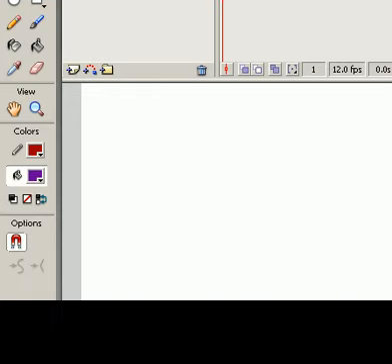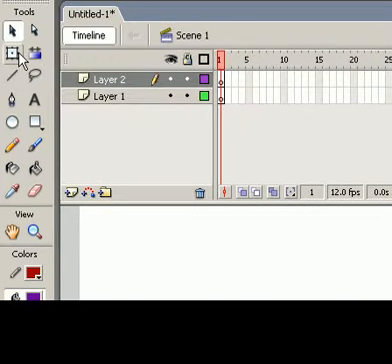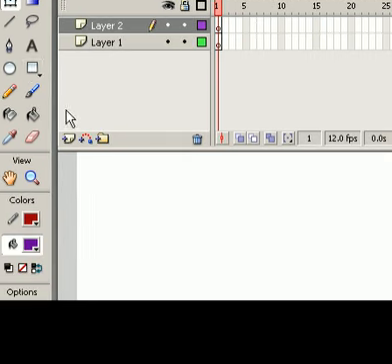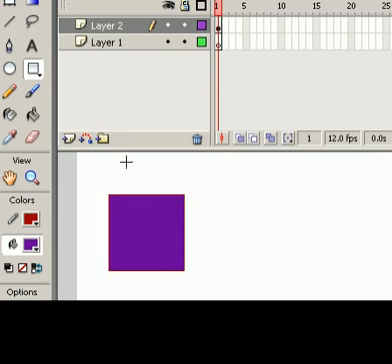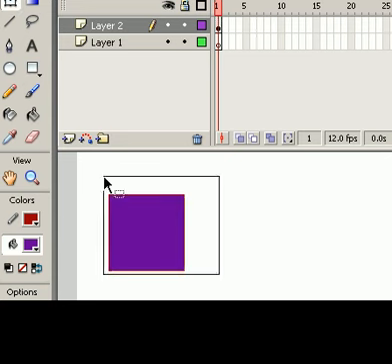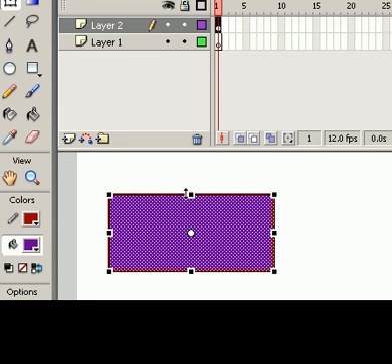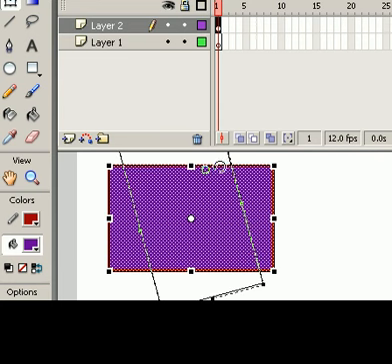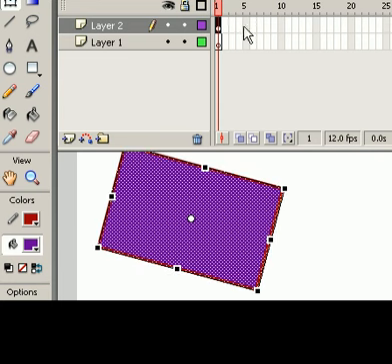Okay, now I'm just going to explain to you these tools real quick. This is the selection tool. This is the, you don't really use this tool, so I'm not going to explain it, there's no point. This would be the free transformation tool. It's used to scale the sizes of circles and such, like I'm going to show you right now. Bigger, rotate. Alright.